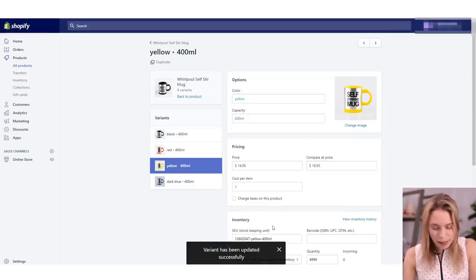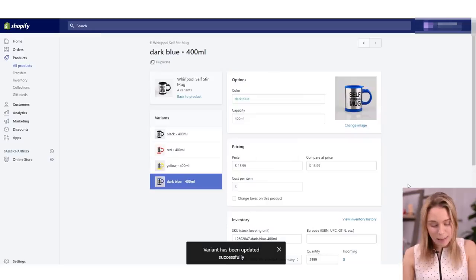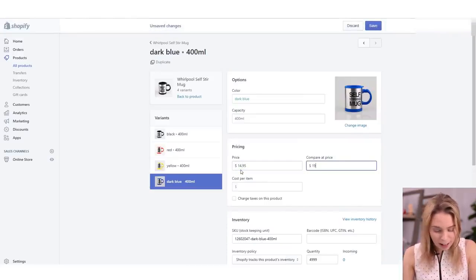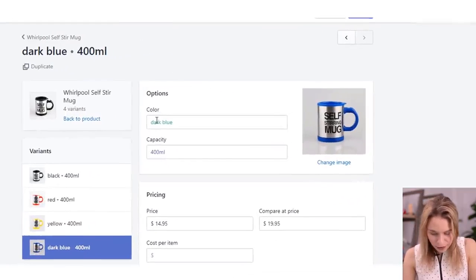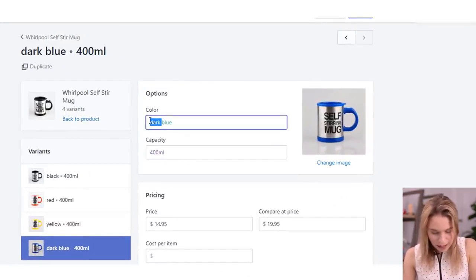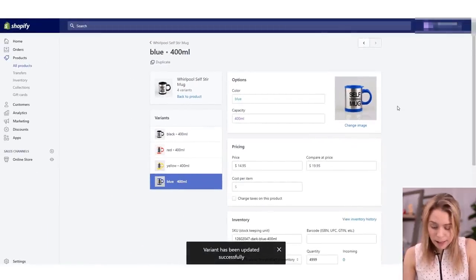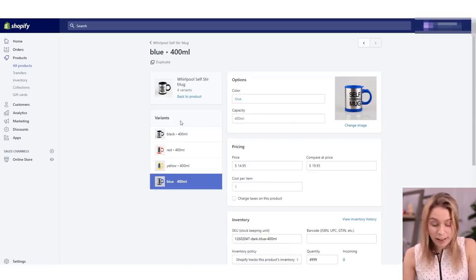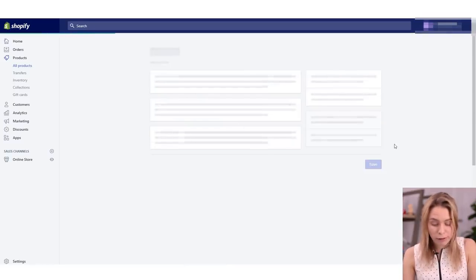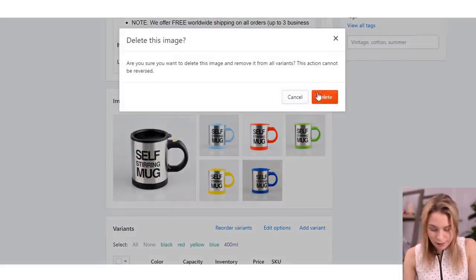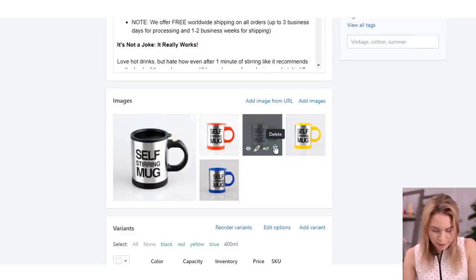Now for the dark blue mug, I'm also going to update its name so that when people see the name of this mug it says it's blue, not dark blue, by doing that right here. And then I'm going to click save. Excellent. So now we just need to go back and delete all of the pictures of the product variants that we removed. So we're going to remove the photo of the light blue mug and remove the photo of the green mug. Now for the green one.